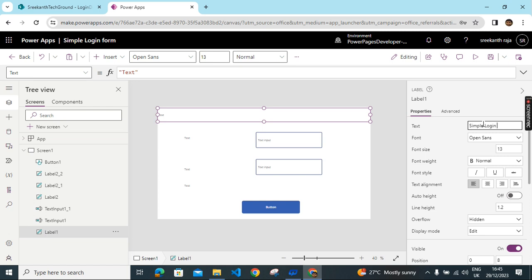Now I will enter the text simple login form. Size should be 30, bold, middle.